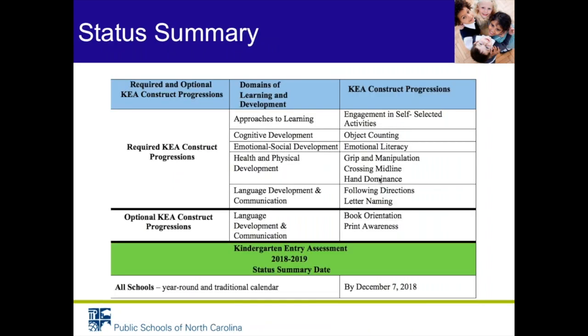Now, the KEA has a one-time status summary that happens around the 60th day of school. But remember, we were just talking about learning statuses. So statuses in both of these. And we want to talk just a second about that. Remember, the learning status was when we interpreted that evidence and we placed a child at a skill level.